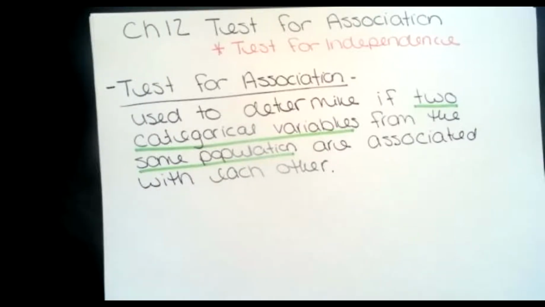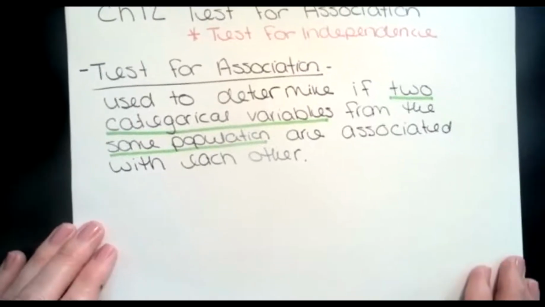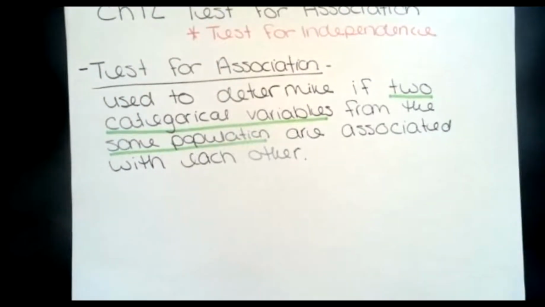We're studying one group. So I know when we looked at two proportions, we studied two different groups, right? Two different populations. We had two samples and we studied the same variable. So this is different because we have one group. So we'll have one survey, one sample, but we're going to study two variables. Okay. So last class, we looked at those different levels, remember? We are not looking at the different levels. We're looking at the different variables.